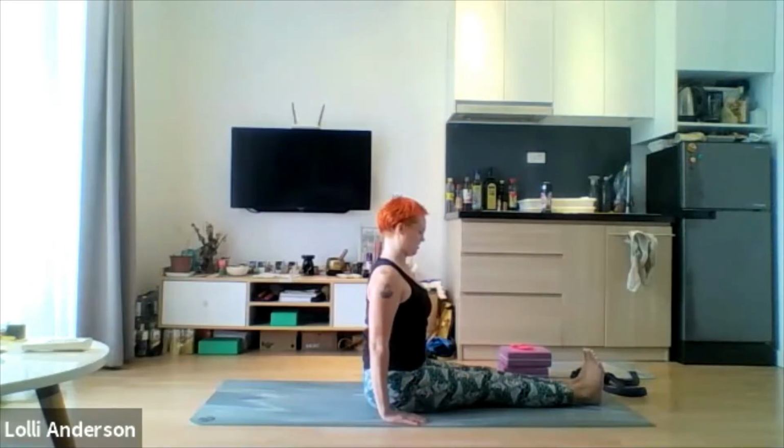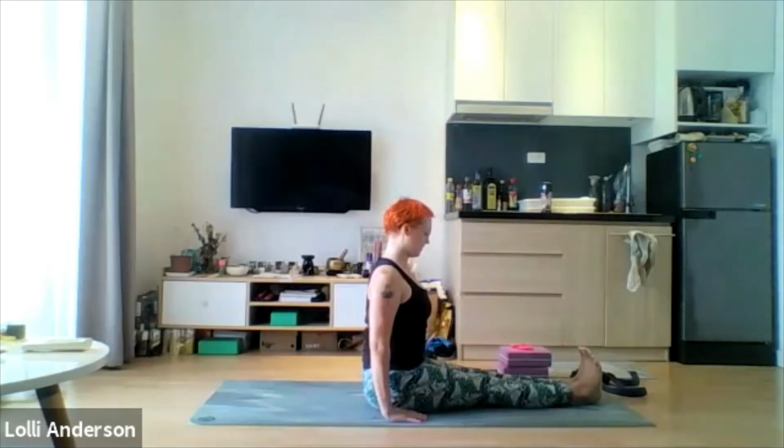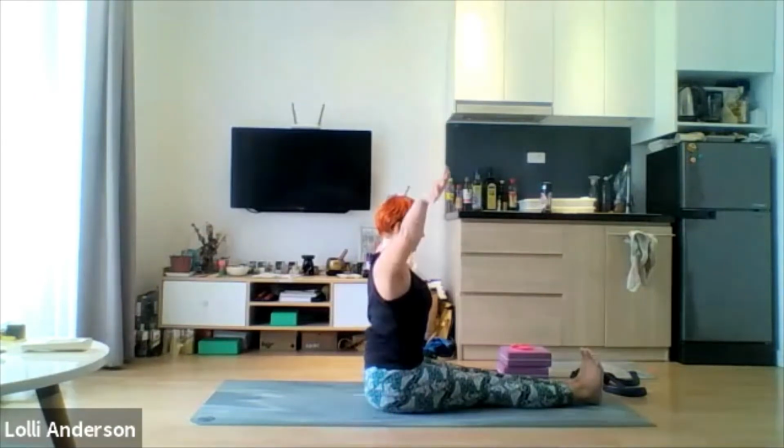Dandasana position. Our sitting bones ground down. Feet are in front of us. The feet are flexed. Hands by your side. Tuck your chin to the chest. Look to your big toes. Five. Engage the kneecaps. Flex those feet. Four. Three. Try to lift up as tall as you can. Two. One. Inhale. Reach your arms up.